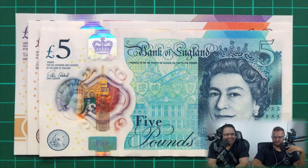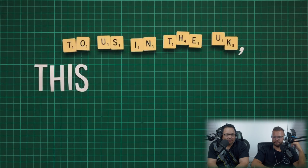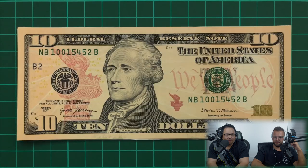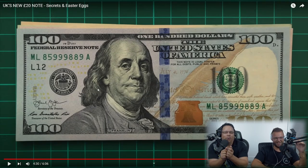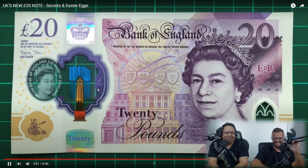In addition to the tactile feature, the notes are all different sizes to help people easily distinguish between the values. In the UK this might sound unremarkable, but in the United States all the notes are the same size and very similar in color, making it nearly impossible for the visually impaired to tell them apart. The hosts note that blind people they know fold bills in specific ways after asking someone to identify each denomination.